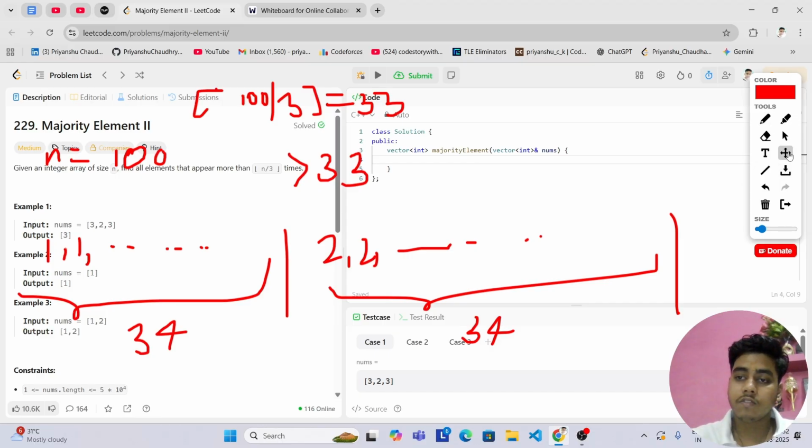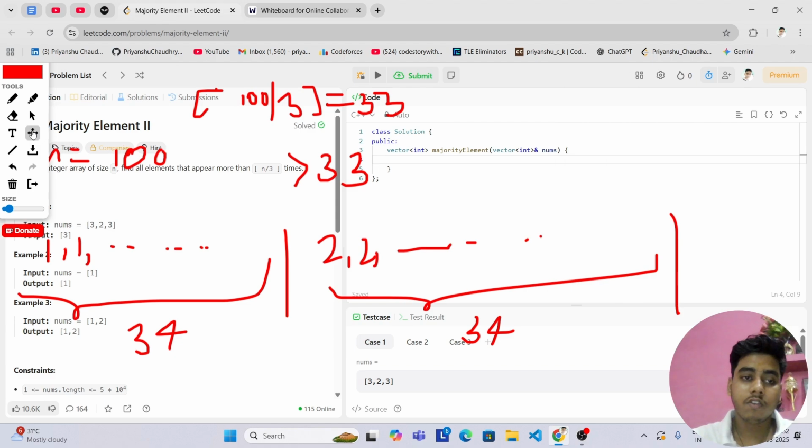Now how much is left? There are only 32 left. So let's say some element 3 is there, appearing 32 times. So can we say that there are only two elements at max which can appear more than 33 times, that is, 34 times.